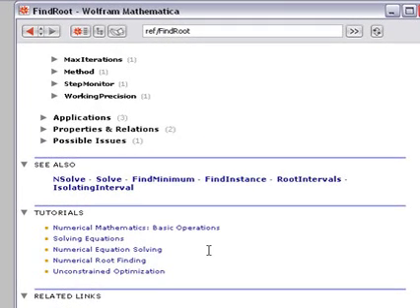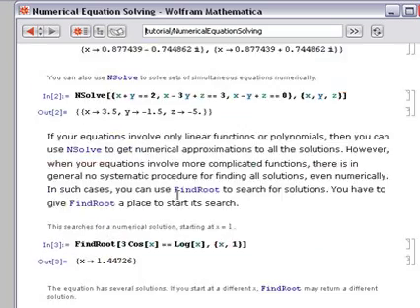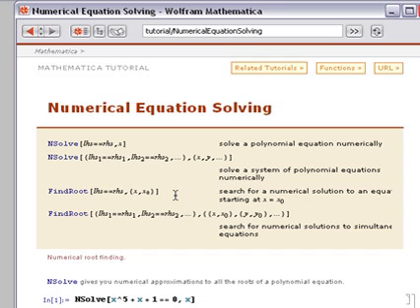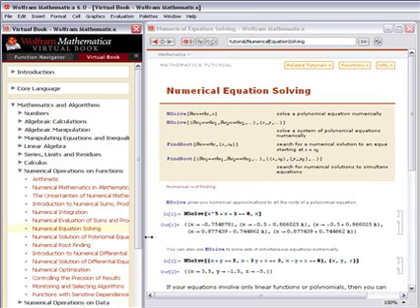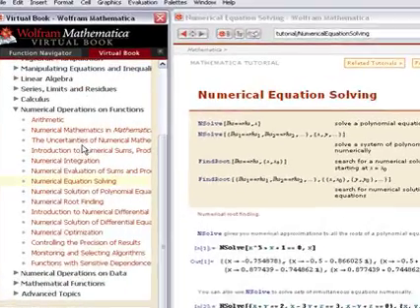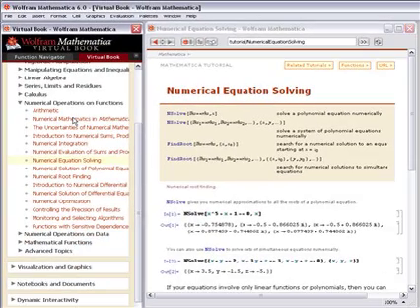And then here, we have links to a third element of the documentation, tutorials. Tutorials have more text and describe groups of functions that have a common purpose. If you want to get a view of the context of each tutorial, you can see them as they appear in the virtual book. Click on the virtual book, which opens at the relevant section here. And then we can see the related tutorials in some sort of flow through, like a book.